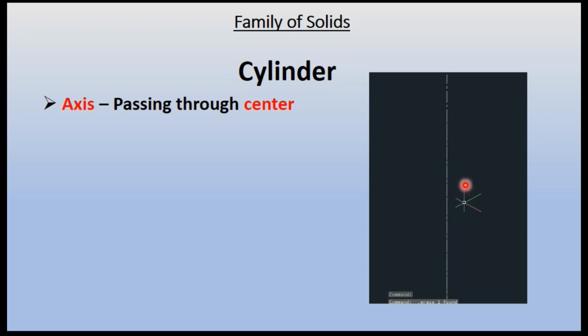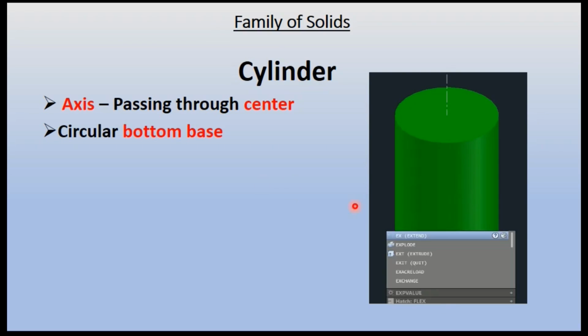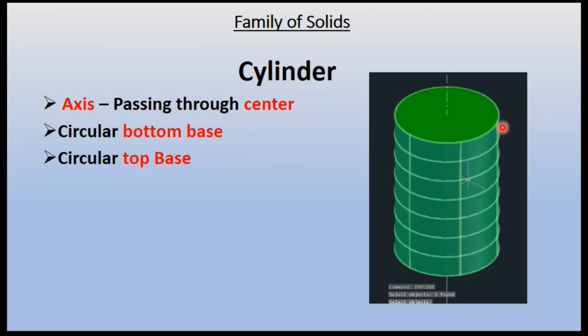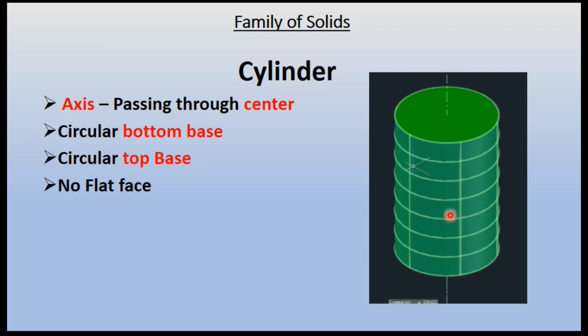As you can see, this is the imaginary line you have to imagine every time while imagining a solid. And also the cylinder will have top and bottom bases in circular shape. As we have discussed, this is the top base, this is the bottom base, they are circular in shape. In general, they are just two circles if they are not solid, if they are not a cylinder. And you need to observe that cylinders will not have any flat faces. As you can observe, these rectangular portions here are in curved cylindrical shapes.